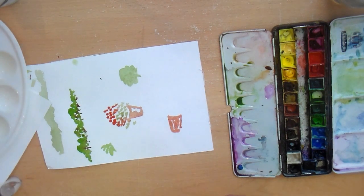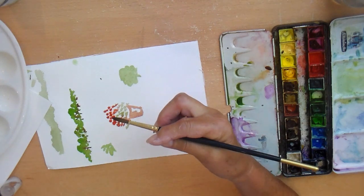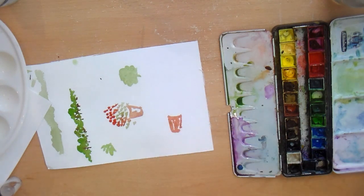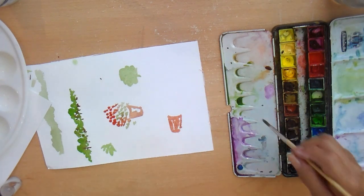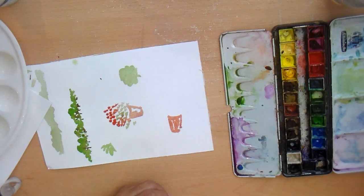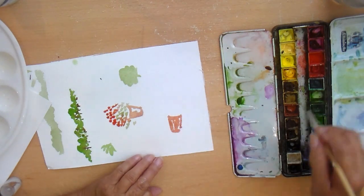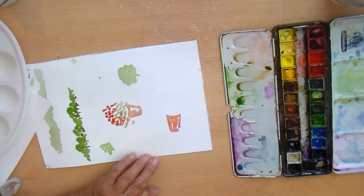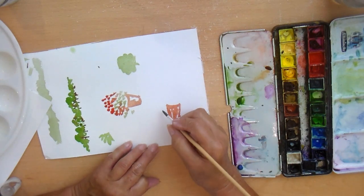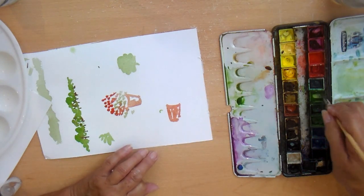I just want to change that brush. It's not giving me what I want. It's a beautiful brush. It's a Pro Art Renaissance Sable number 6, but it's not giving me the body that I need. So for the geranium then, and you've seen the videos, you've seen it on YouTube, let's put, oh, it's a rotten colour, hang on a minute.